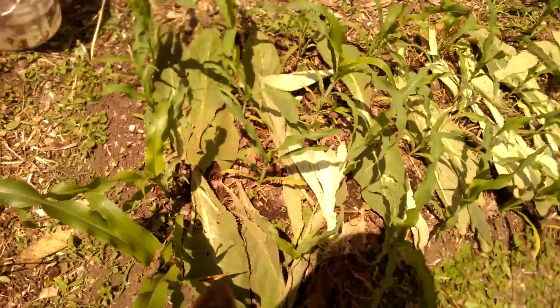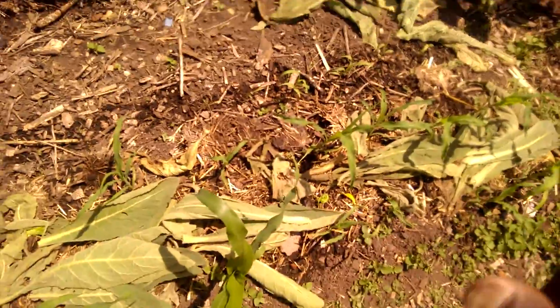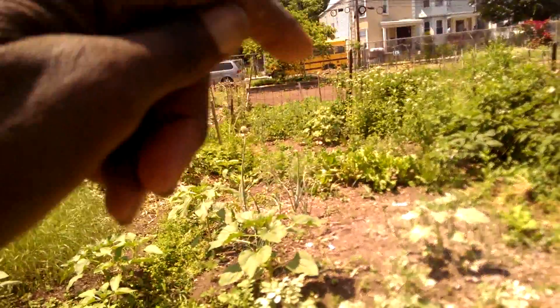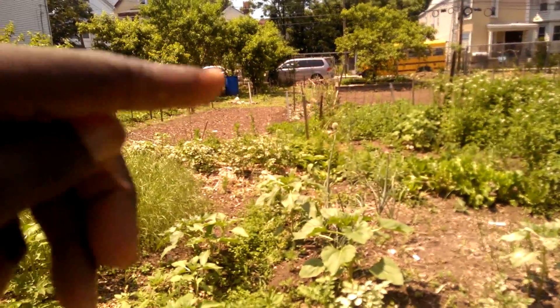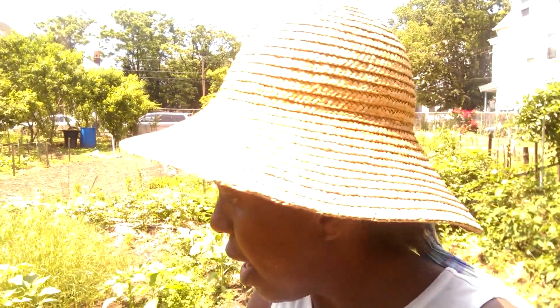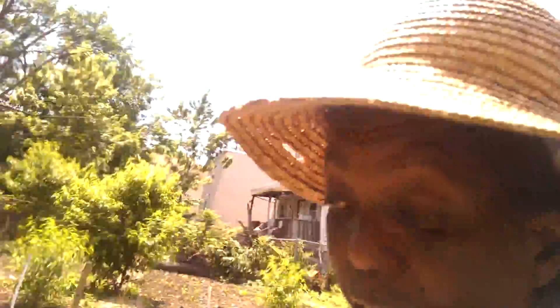So I decided to take some of this mullein and put it in between my corn so I can impart some of its good nutrients. Somebody had it in their plots over there — you can see where it's been turned over. That gardener likes to use a tiller. Whenever you use a tiller, it's turning the top six to eight inches of soil, but the layer beneath that is actually becoming compacted. Needless to say, the mullein showed up in his plots — I wonder why. He pulled it, of course, and had no interest in it, but I took advantage of it.